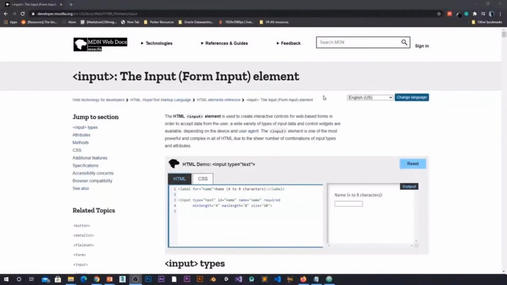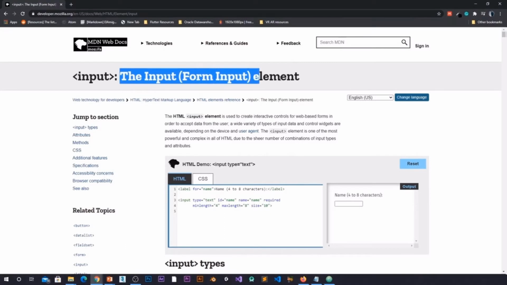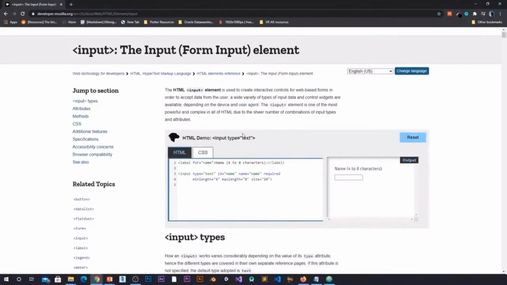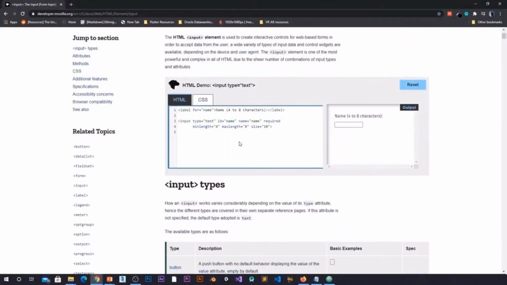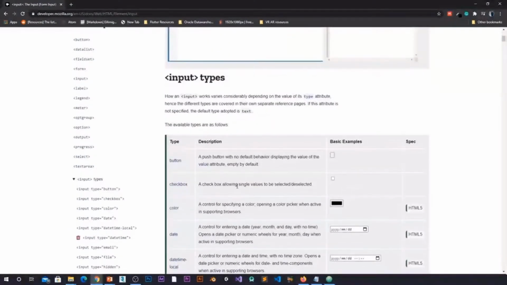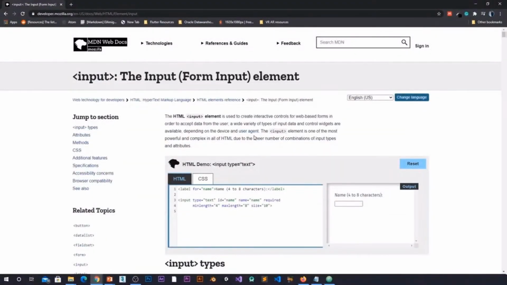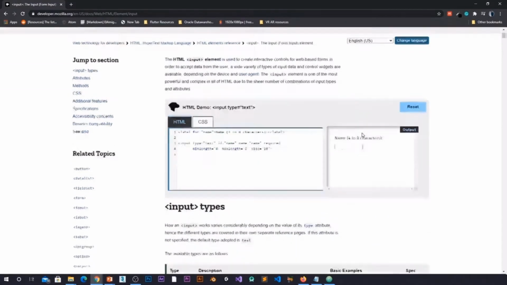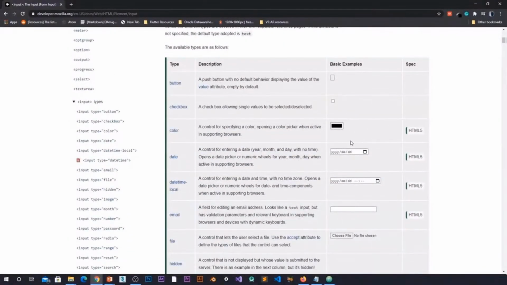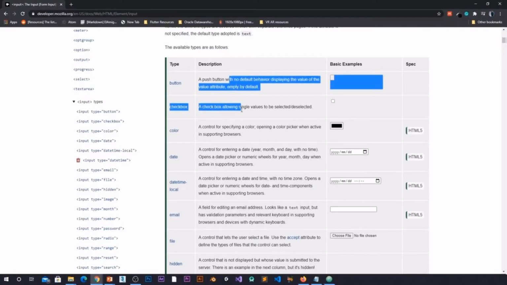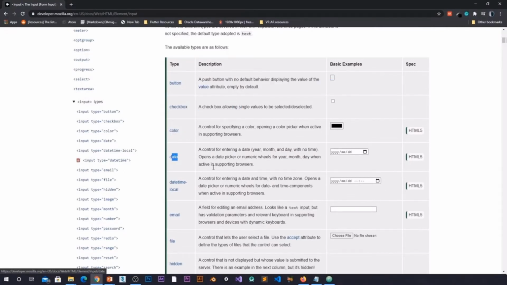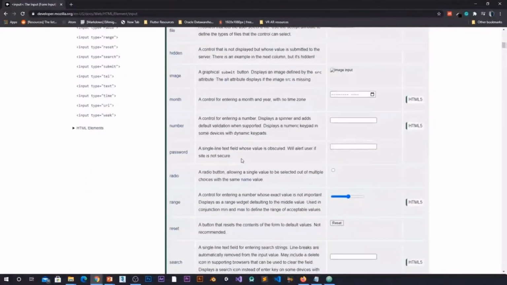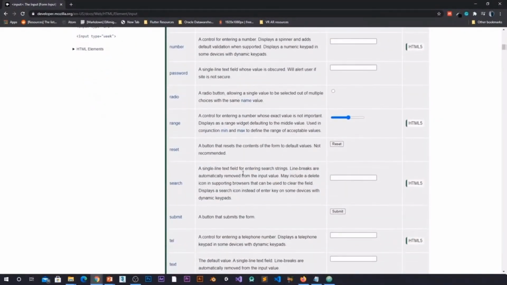Now, in the event that you do want to find out more about the input element and forms and so on, you can visit Firefox's developer platform. Here you can simply run a search, something like HTML input elements, Firefox developer tools, and you should be directed to this page as one of the links in Google's search index. And what you'll find is an array of explanations for each of the various input type elements out there. Now, again, we didn't cover all of them. I'm just showing you this link in the event that you do want to find out more about the various input types.